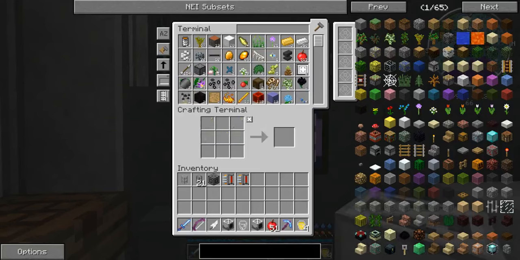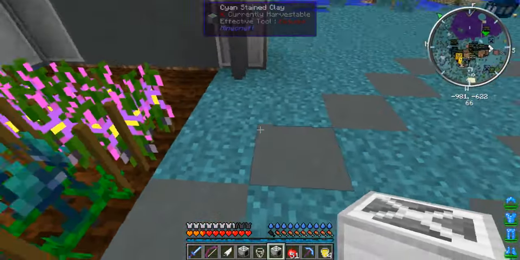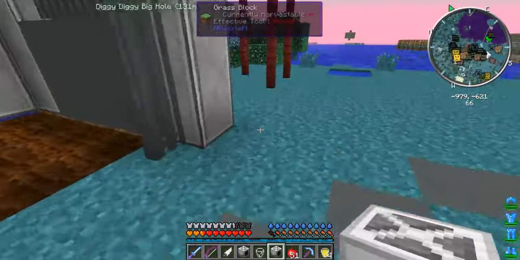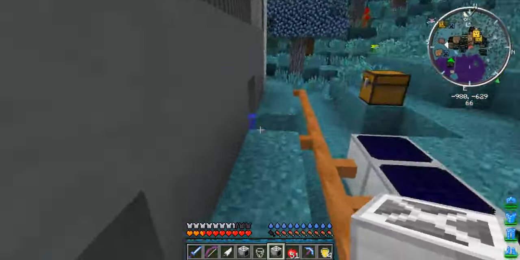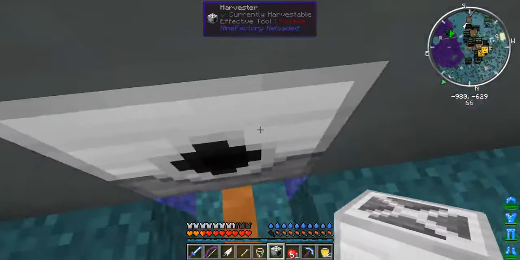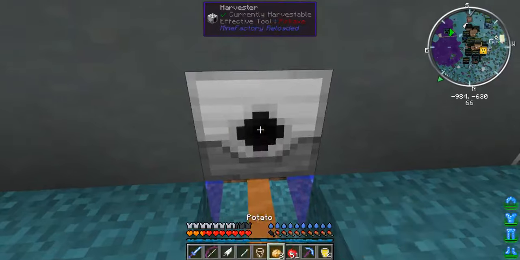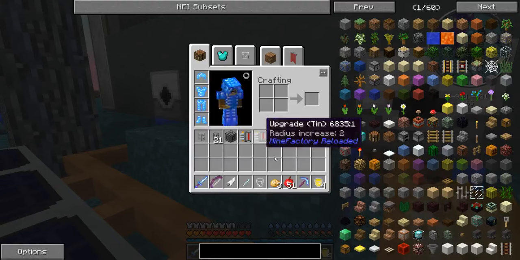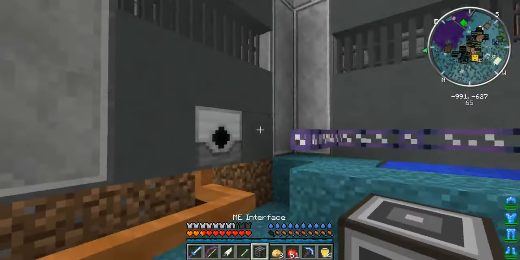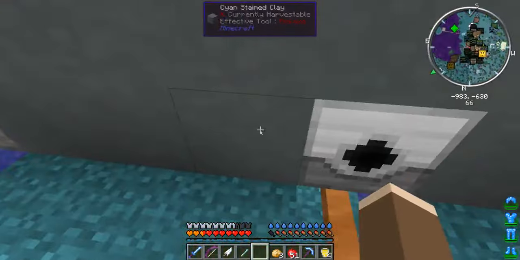There it is. Now I know I could do this all with just 1 harvester, but the problem with that is I would have to expand it, and it would reach all the way out here, and then I wouldn't be able to put plants to boost up my altar power whenever I do finally start witchery. So we just put this there. Oh, that started harvesting right away. And then we're going to put this over here, because then I don't have to run the ME cable any further.